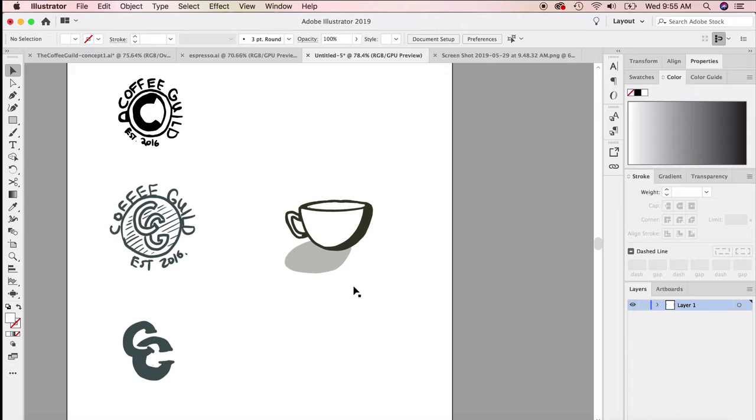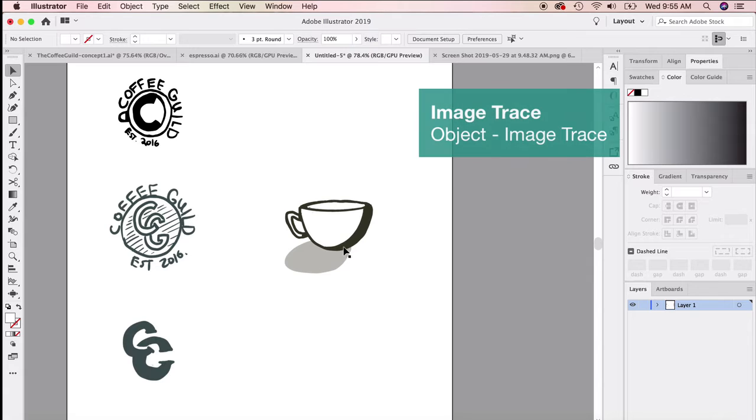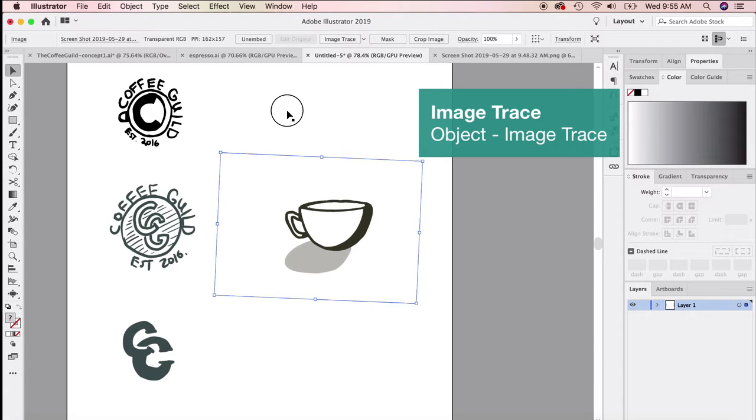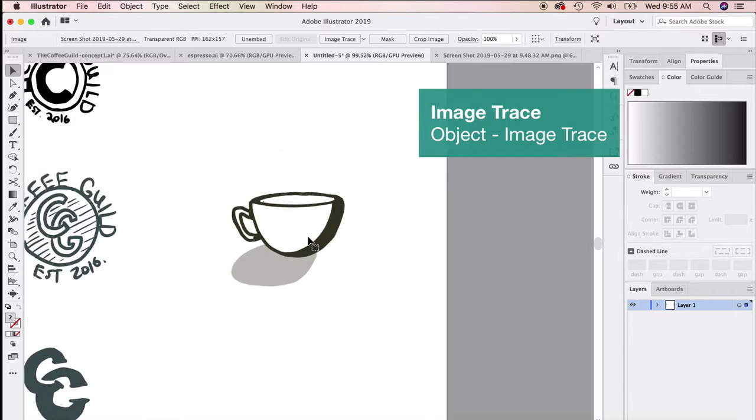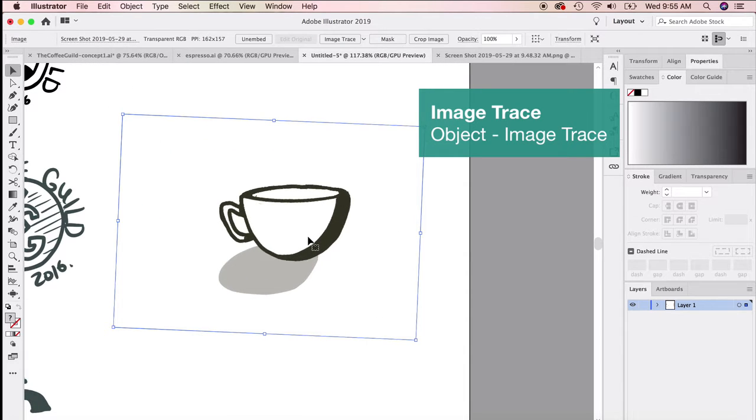So speaking of which, when you want to bring in either a photo of your hand sketch with pen and paper, or you have your digital Procreate app and you export it as a JPEG, however you bring it in, all you have to do is bring it in as a rough JPEG or screenshot. And there's this really neat tool called Image Trace. How you do Image Trace is you highlight your photo. I just brought this in as a JPEG. I actually took a screenshot of it in my Procreate app. I didn't even export it as a JPEG.